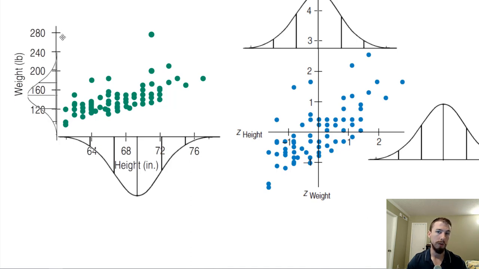Okay, so we're taking 2 variables and across 2 different distributions and spreading it out on the scatter plot, which is really, really cool. So what we're going to do is we're going to take the heights and the weights, and we're going to standardize those scores. So we're going to find the average height and the average weight, and that's going to be this point right here, the mean point, okay, which I think is about right here. I should graph it out. I'll do it in later days, but anyway.